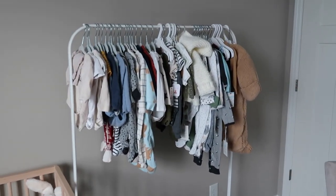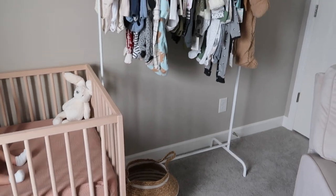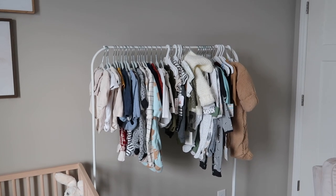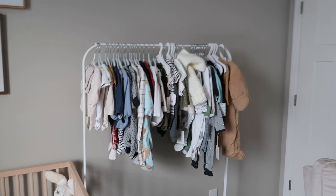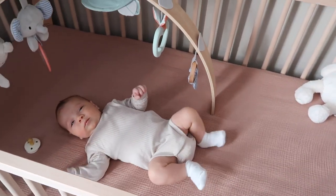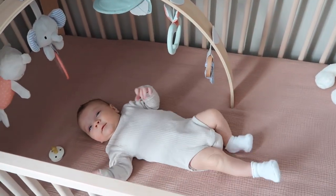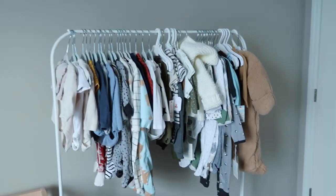Over here we have this little clothing rack. I actually had this room before as like an additional storage room and I was going to eventually turn this into my closet. But two years later I never even touched this room, and then we had baby Elijah. So of course I wanted this to be his room because of all the natural light coming in. He's not sleeping here yet, but when he will be, he has all that natural light coming in.